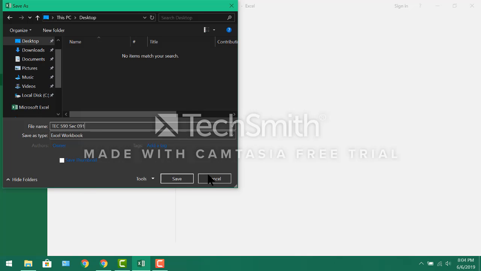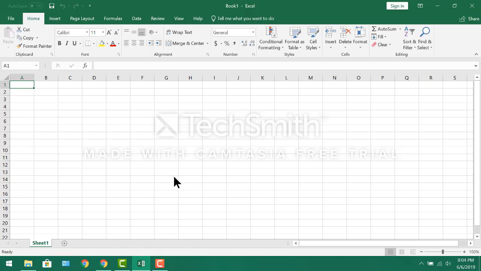I'm going to save it, and we're also going to go to cell A1 and name this spreadsheet here as well, Tech 590, Section 091. Actually, I'm going to go back and bold that to set that off from the rest of my calculations.